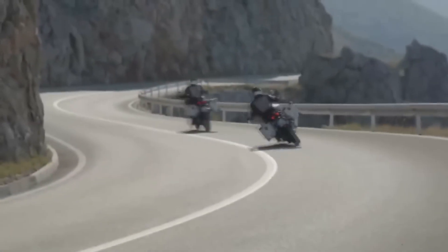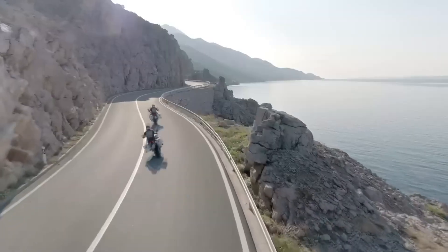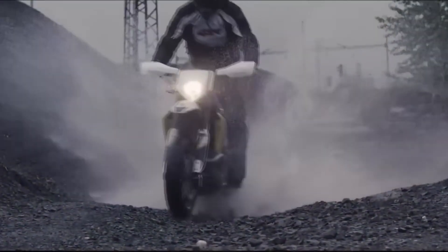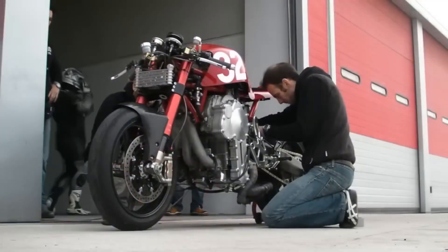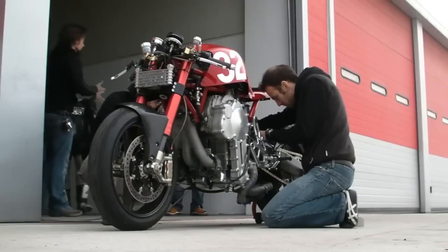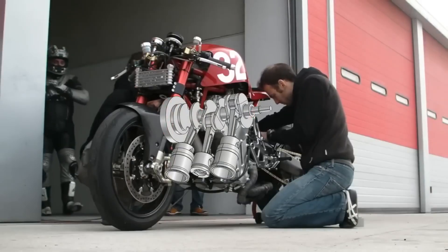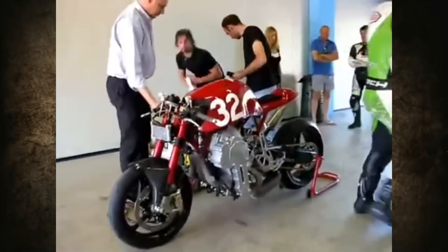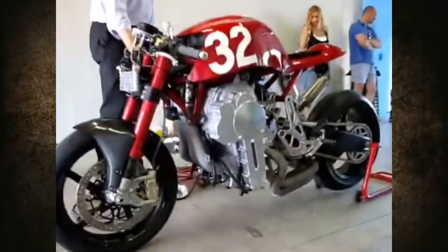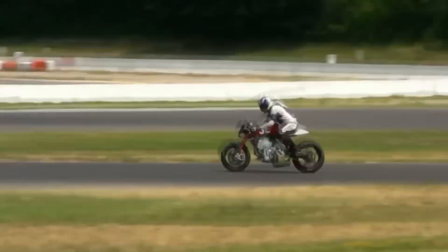Since a motorcycle is a fairly open design and exposed to external influences, it makes sense to place all these parts as far away as possible from water, dirt and other unwanted things. However, there is a unique motorcycle in the world that literally turns the idea of traditional engine design upside down. This is the Italian Tritsat Diva, and about it — and not only about it — I'm going to tell you now.